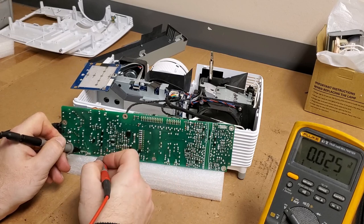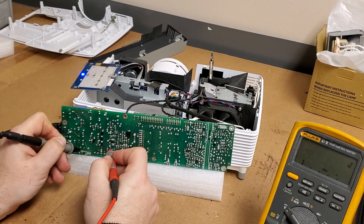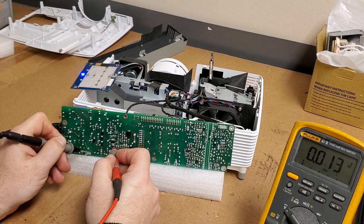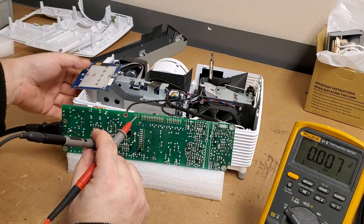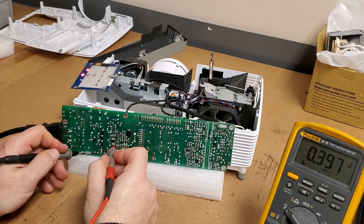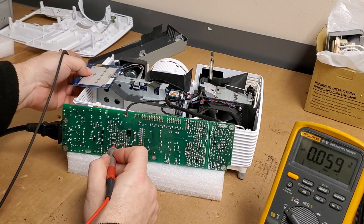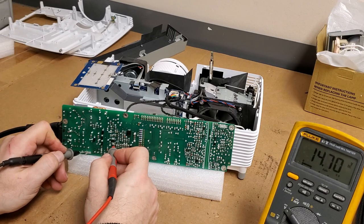I'm wondering about that inductor, if that coil's no good. Alright, so that's power to that chip. Oh, that turned off. Alright. So this is power to the switching controller. Oh, come on. 14. Yes, see if that changes when it fires. A little bit.